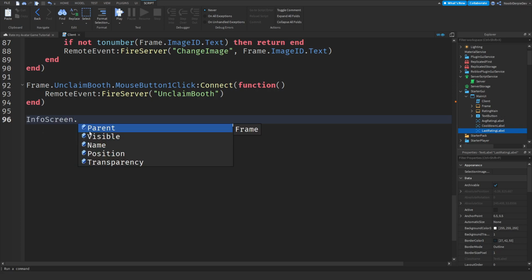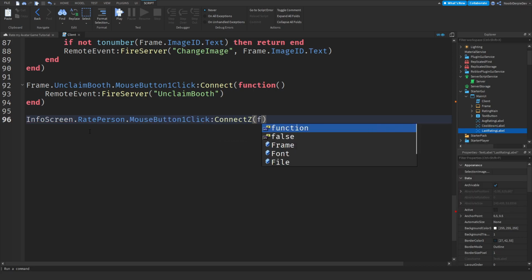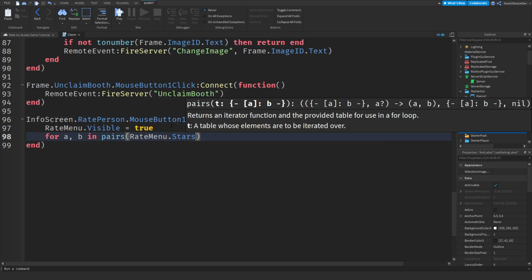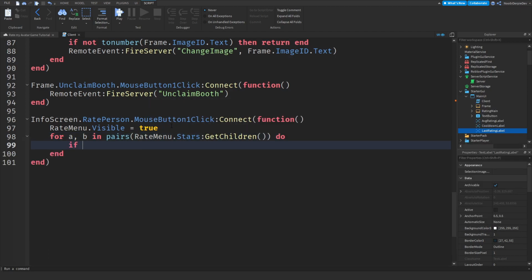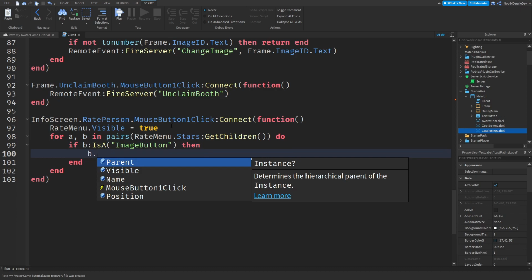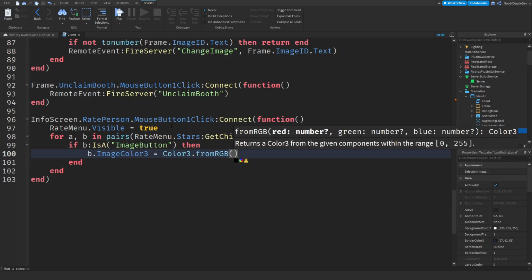InfoScreen.RatePerson, so if you can finally rate someone: MouseButton1Click:Connect(function), like this. When you rate someone, rateMenu.Visible equals true, because on the info screen you can click rate this person, and when you do that, then we can do it. Now, for a, b in pairs of rateMenu.Stars:GetChildren() do, and then if b is an ImageButton, because the stars are image buttons, if that's the case, then b.ImageColor3 equals Color3.fromRGB, and we're going to make it completely white.